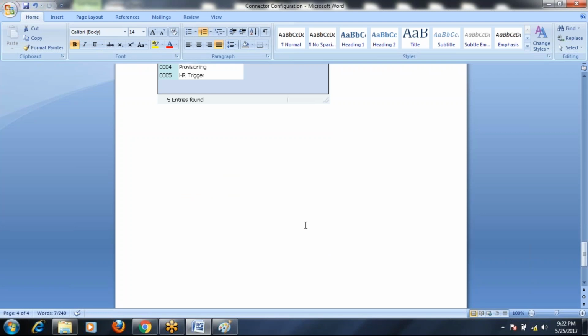Okay, so that is the concept basically. Under one connector group, only one system can act as a default connector.